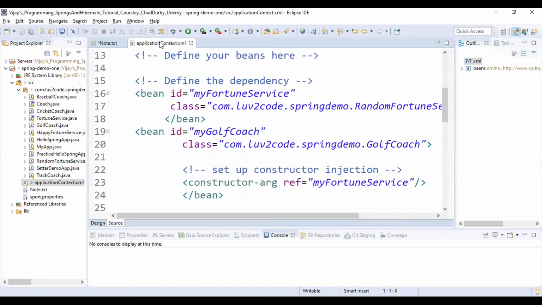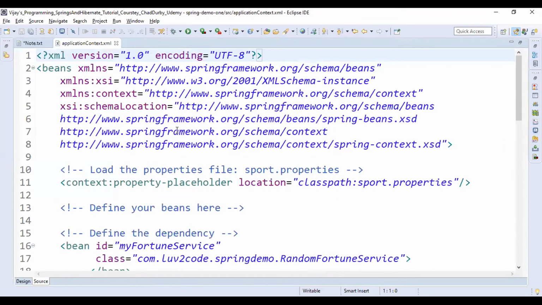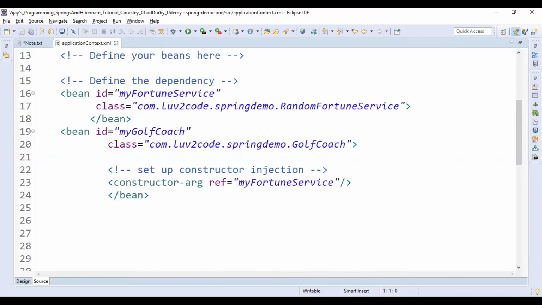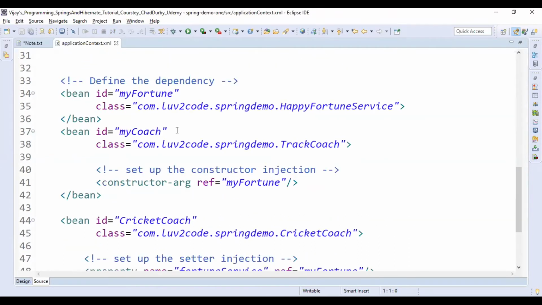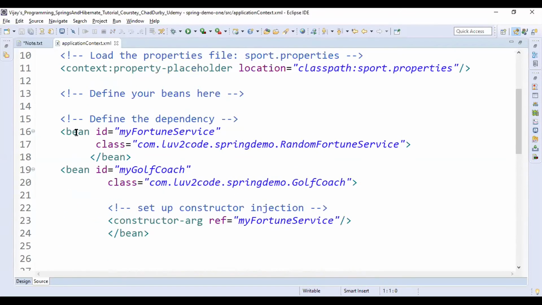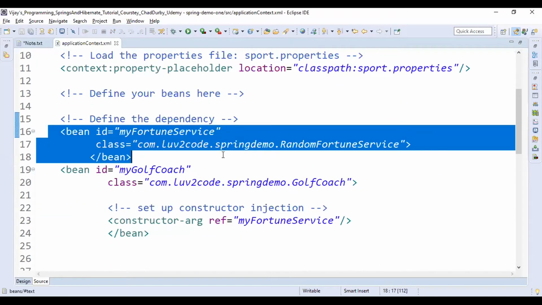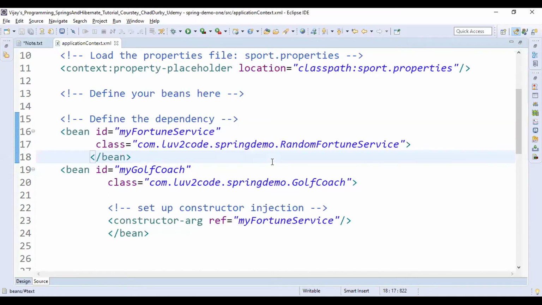For example, we have this my fortune service, that is a bean. Now by default, this bean scope is singleton. By default it is the singleton bean scope.